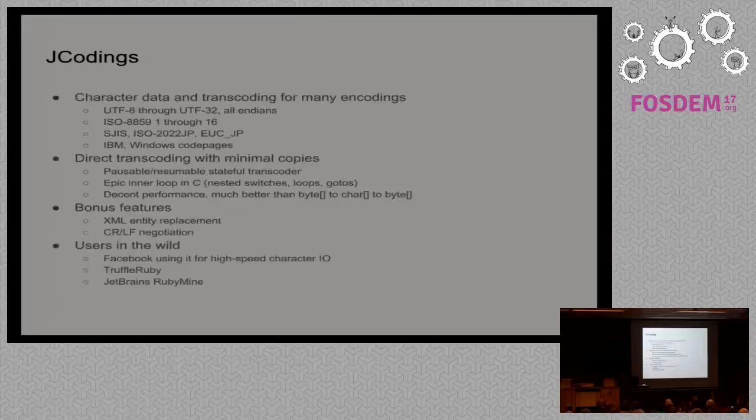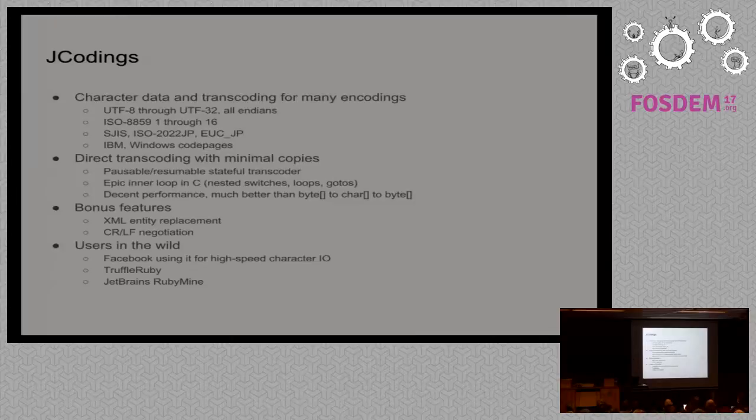Okay, so a little bit more detail about JCodings. Like I said, it's all the character data and the metadata for the different encodings. Lots are supported, all the ones that you would typically use and several that you will never want to use. It actually supports more encodings than the default set of encoding, decoding logic that's in OpenJDK. And for at least one of them, I think ISO 8859-11, I have a patch that I don't know if I've gotten in yet to add decoders and encoders for Java.